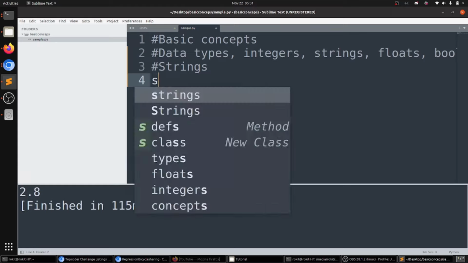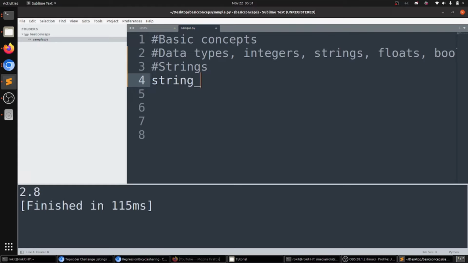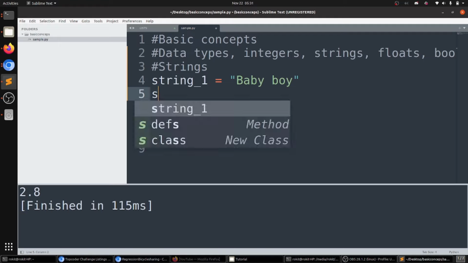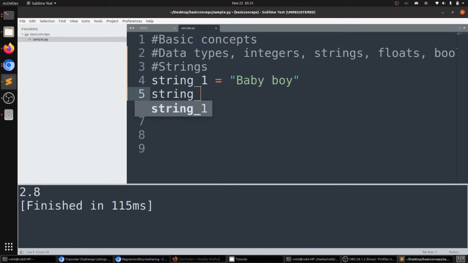We can say string underscore 1. We can say baby boy. Then we can say string underscore 2. We can say baby girl. Right? So these are strings that have been stored into the variables string underscore 1 and string underscore 2.